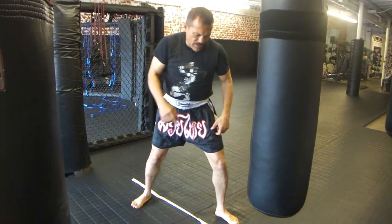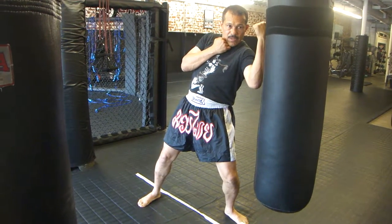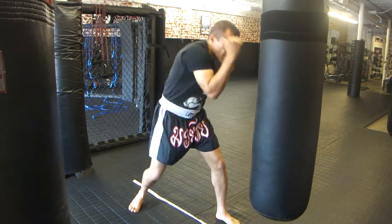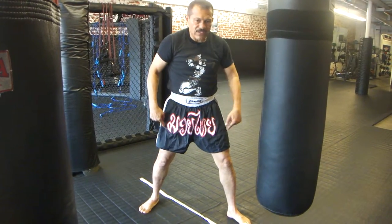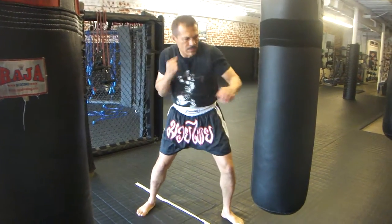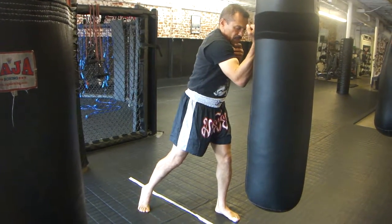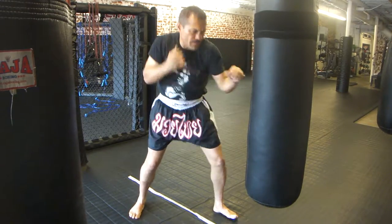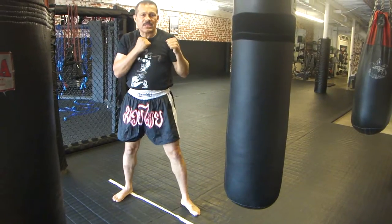Or from right here, without stepping out, I can just get my left arm straight up between my opponent's arms. What I do with my shoulders — if I don't move my feet to get position, then I just adjust my shoulders a little bit. I bring my body over to the left a little bit to get the right shoulder up the middle, then move to the right a little bit to get the left shoulder centered up the middle. That's your basic uppercut technique.